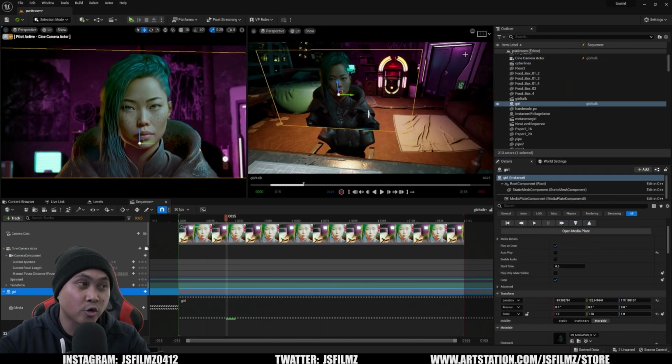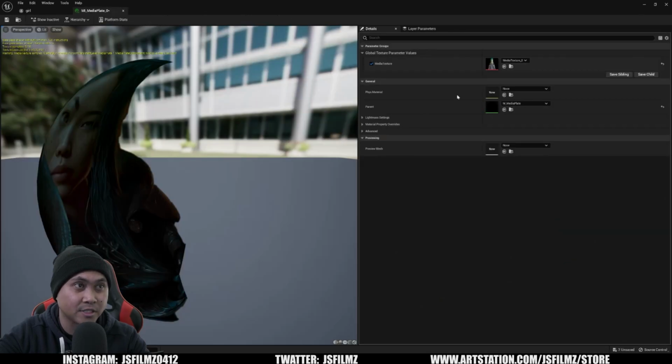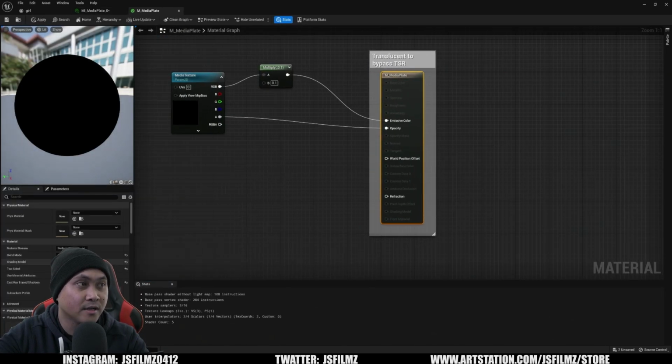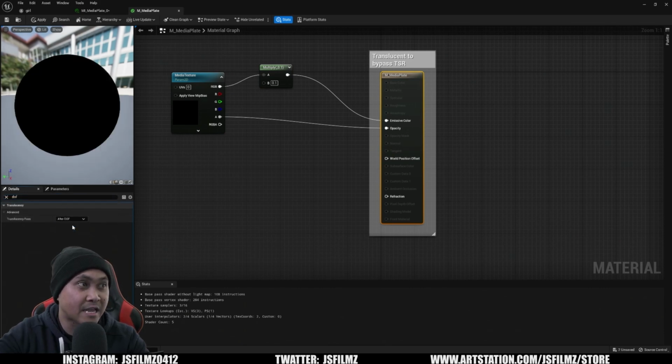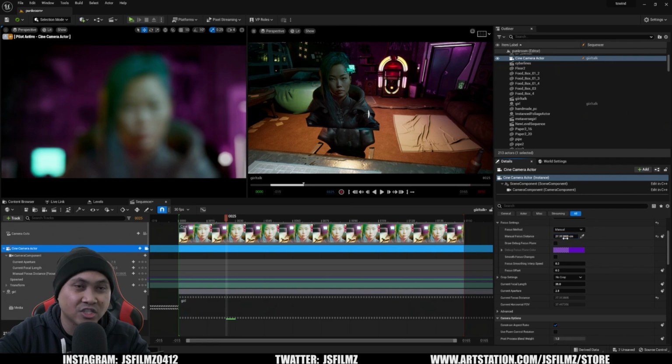So now if I go to the character and I go to the material, double click this material, and I'm going to go to the hierarchy and go to that media plate. I'm going to click on this right here, and I'm going to say right here, DOF. We're going to change this. Press save. By changing that, we're actually changing the depth of field. As you can see, she's actually part of the scene. She blends in a little bit better.